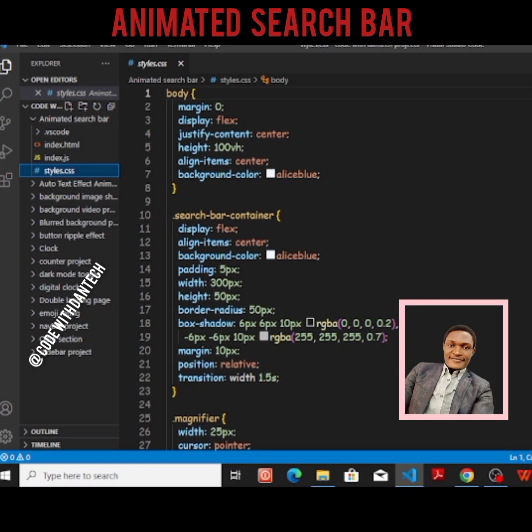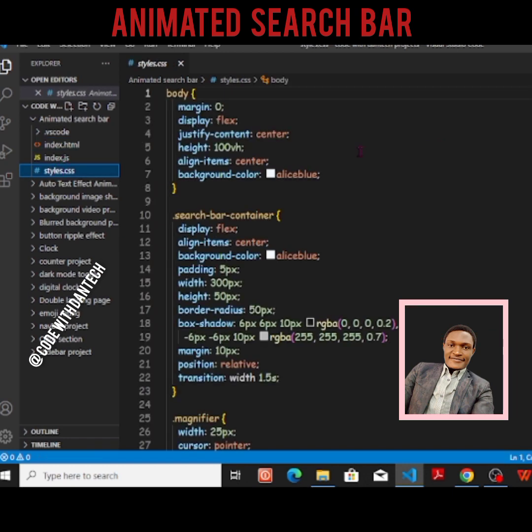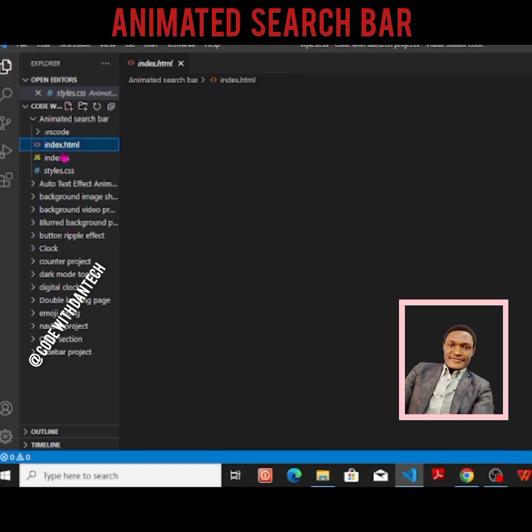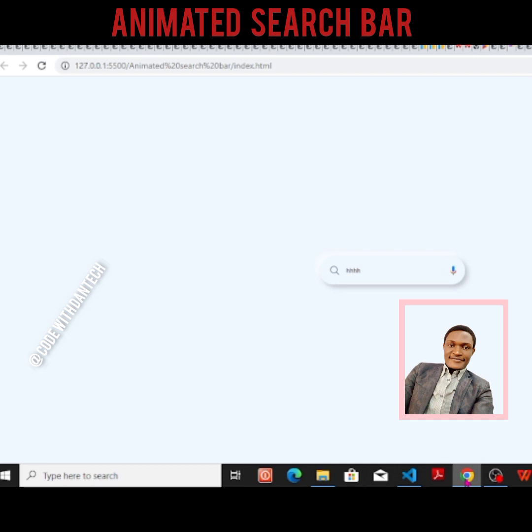So we'll be going down in details to explain how we are able to do this on HTML, CSS and JavaScript, and this gives us this result.